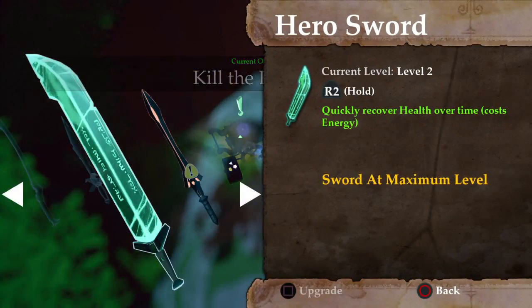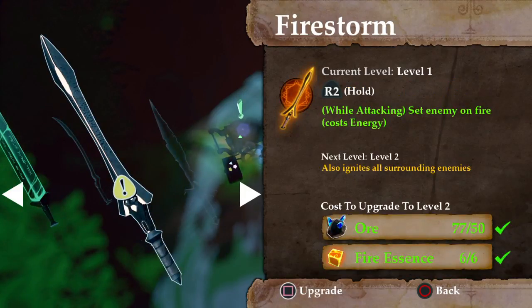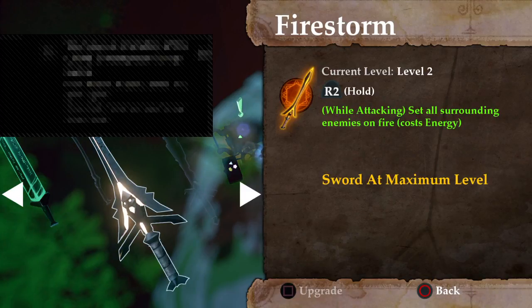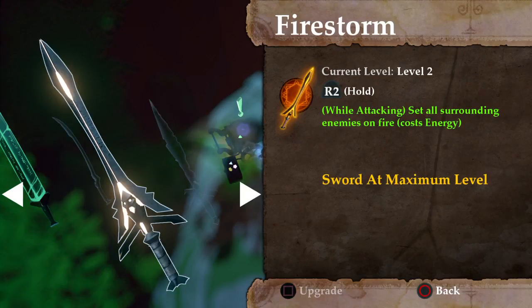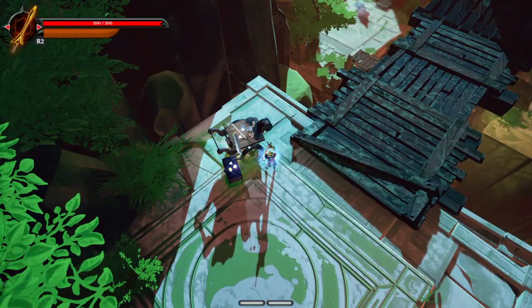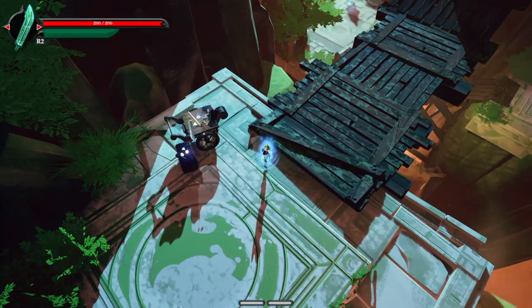Alright. I know I can upgrade the fire sword. Can I do... No, not yet. Well, it doesn't take long to get the ores, so I might as well upgrade Firestorm. Masamune is for Melancholy. I can't read the rest of that. Hold while attacking sets all surrounding enemies on fire. I'm probably going to be sticking with the healing, but it doesn't hurt to have it upgraded.